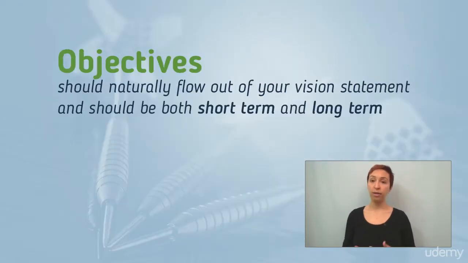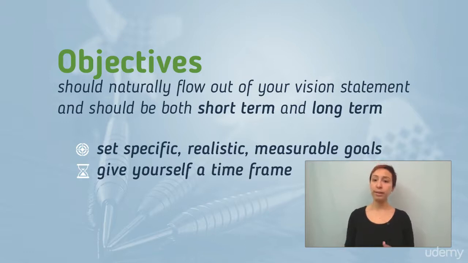Your goals and objectives should naturally flow out of your vision statement and should be both short-term and long-term. Setting concrete objectives will help you stay motivated every day. Think of specific, realistic, measurable goals and give yourself a time frame to achieve those goals. Only if you set clear goals will you be able to evaluate how you're doing. With digital marketing, this is particularly important.